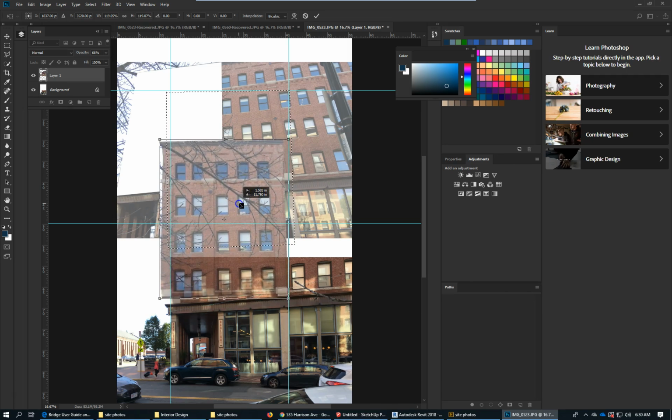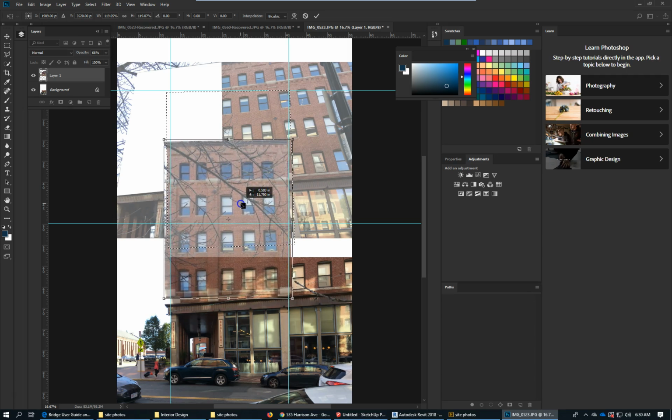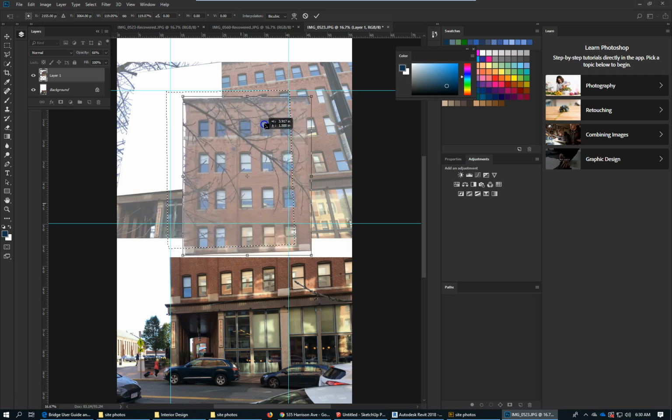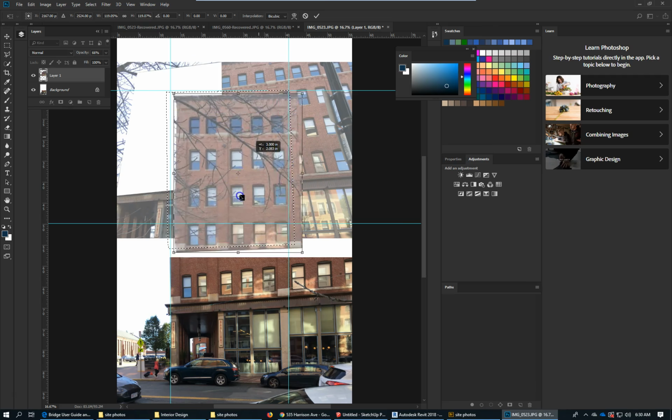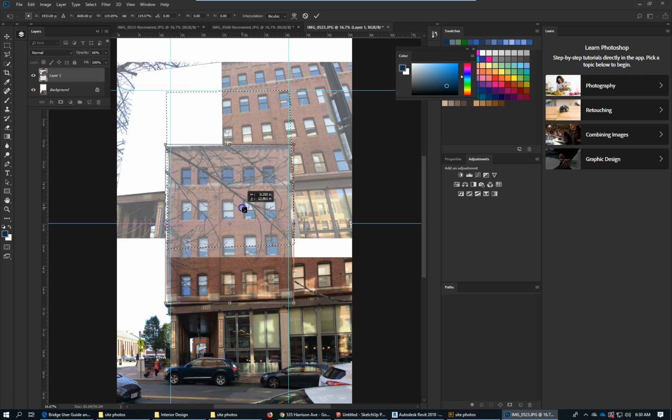So that's what I want to happen, and I want it to be roughly the size of, actually it's not that bad just now. That's about where it wants to be. Height-wise, yeah. Let's just apply that transformation.